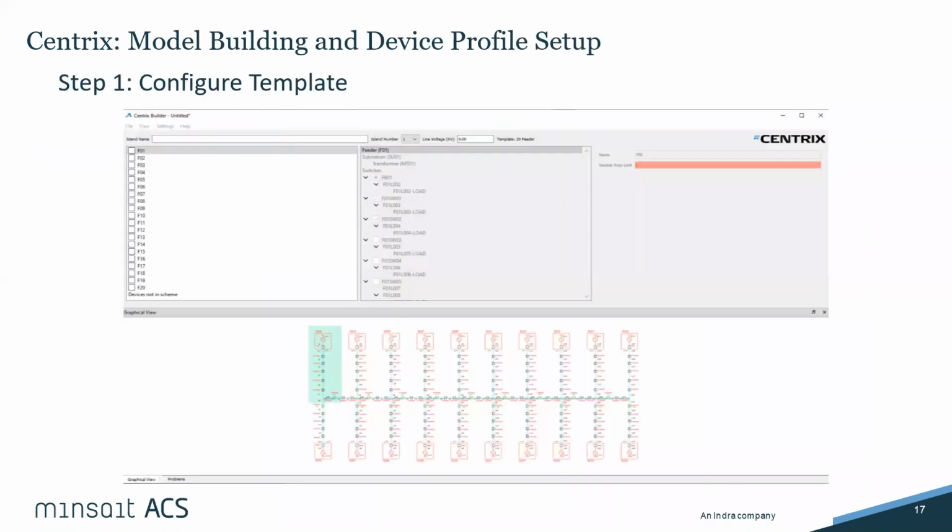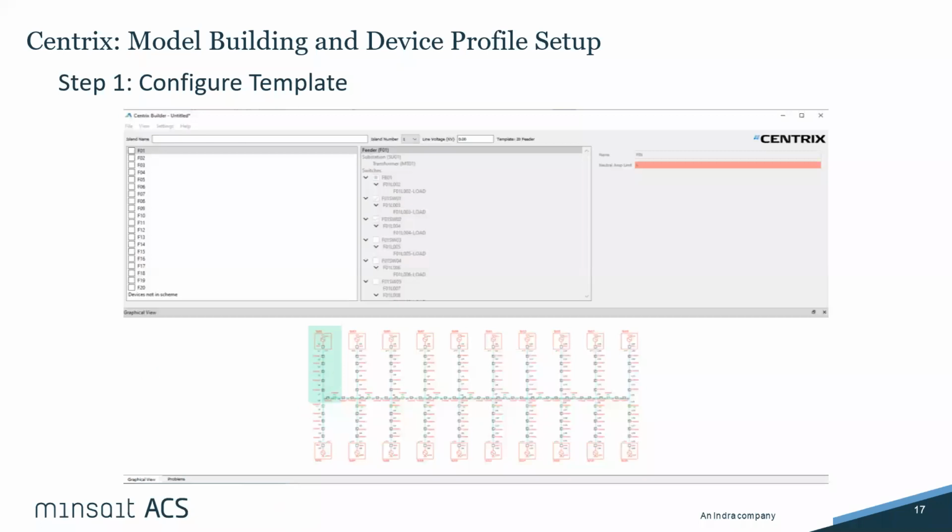So how do we build this simplified distribution automation model? What we do is configure a template. This is our configuration tool, our Centrex builder. This is one of our more basic templates, where it has 20 different feeders populated with a lot of different devices on it.